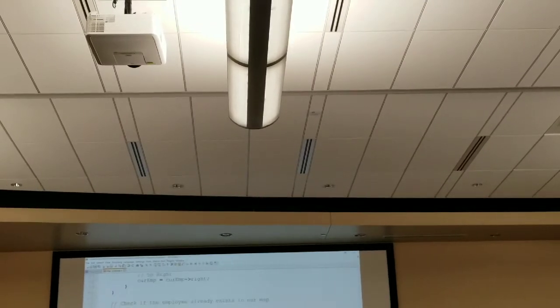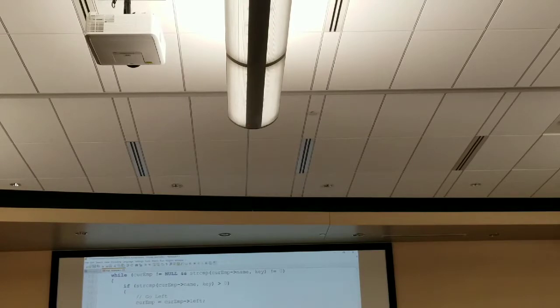So where did we check to see if it already existed? We checked it in this function here. If we ever found that the value already existed, then we went ahead and just updated the employee and returned. Otherwise, we do the insertion. So basically, this is like a gatekeeper for the insertion function. You should never insert without first checking to make sure that this person already isn't in there. And this is what we're doing to check to make sure that person's already not in there. If the person is already in there, we update the value, and then we return. We don't continue on. We just stop here. It's like, nope, we're done. I quit. I'm leaving.